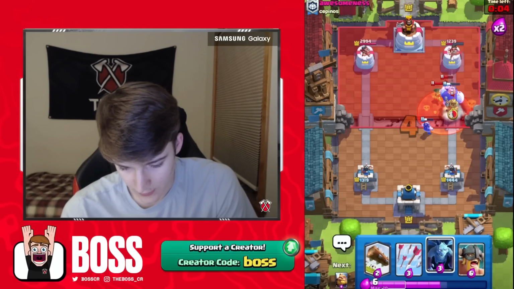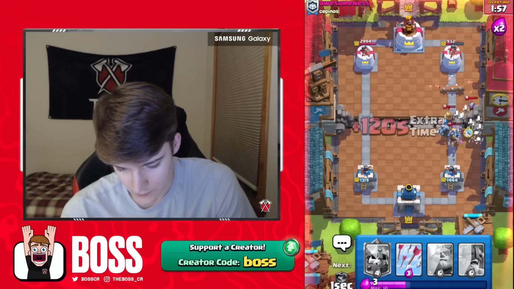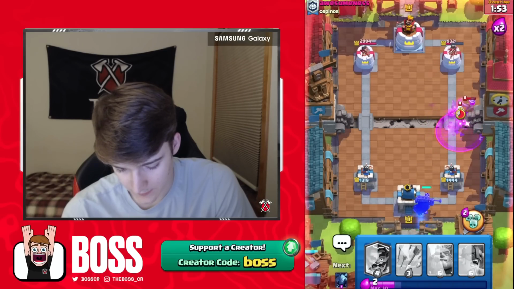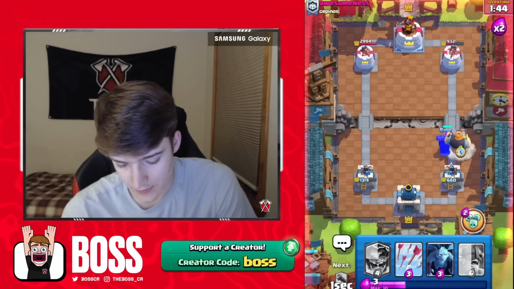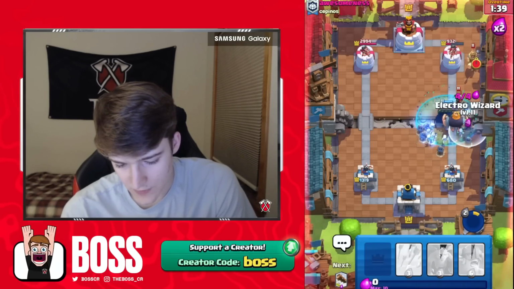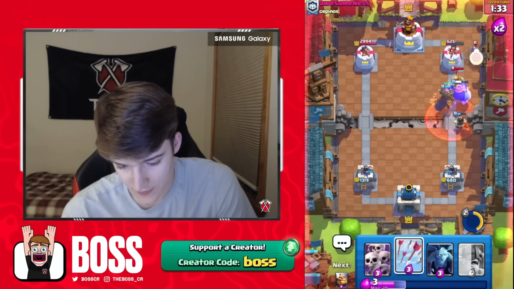Let's see. Probably go for minions here. Log all this back. Go Skarmy. Go Skelly King. Alright, that should be pretty good, I think. That's going to get damage. I'm going to let that lock on, though. I think it's worth it. So this way we can build a good push, because we go RG here. Go ahead and pop the ability. Get an Ewiz down. And if this RG is able to get a lot of damage, then we should be able to win this one.